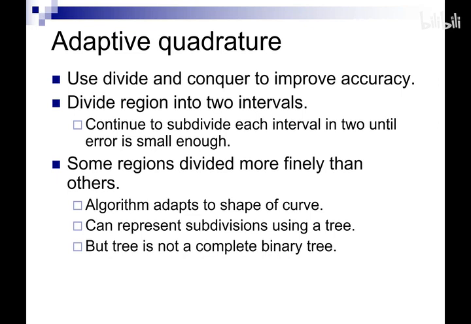And then we can represent this computation using a tree. Now this time it might not be a complete binary tree, right? For example, if you start with the initial problem and then you subdivide it, you get two subproblems. Maybe this one wants to subdivide some more, and this one also wants to subdivide. Here you still need to subdivide, and maybe this one you need to go farther. But maybe for this problem you're already happy with the accuracy, so you can just stop at that point. And maybe this one you're happy with, and this one you want to subdivide some more, and then you're happy. So you see that you can still represent the overall set of subproblems as a tree, except you don't have to have a complete binary tree, because you don't have to subdivide to the same degree everywhere.